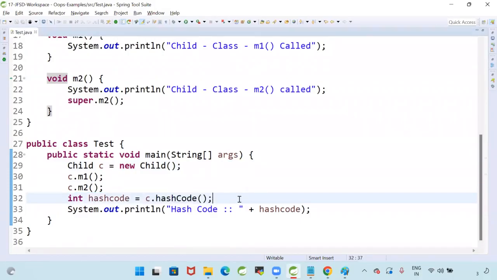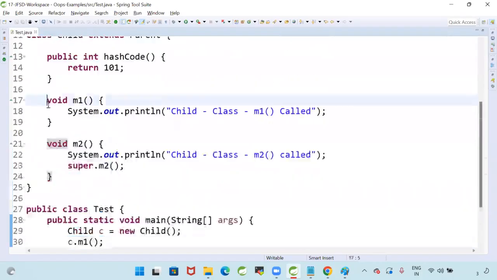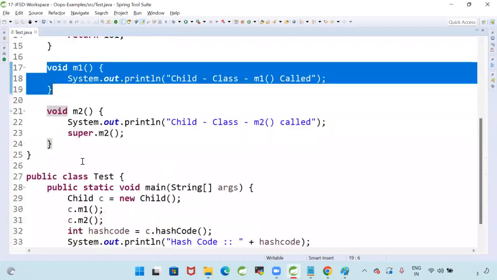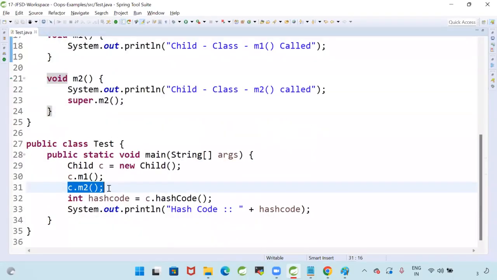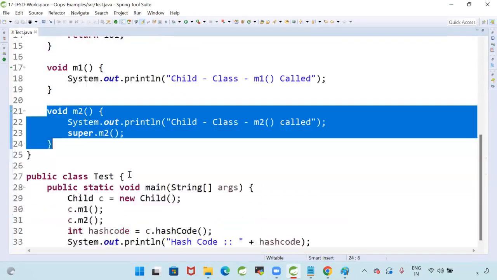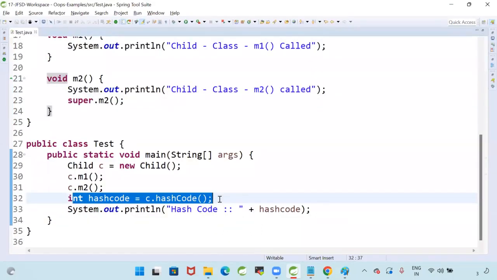What is the meaning of that? For c dot m1, first it will check in the child class. In the child class it is going to call the m1 method. It will not check in the parent. Then we go for c dot m2, which is also available in the child. What is c dot hash code? First it will check in the child.